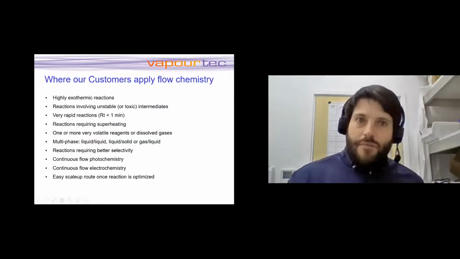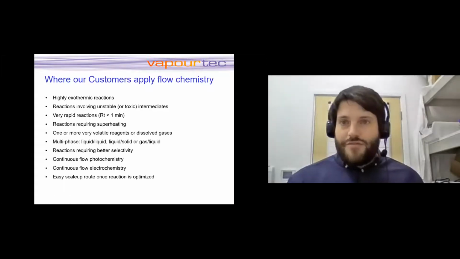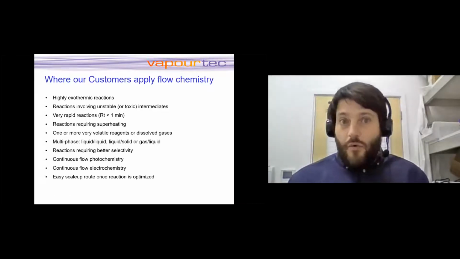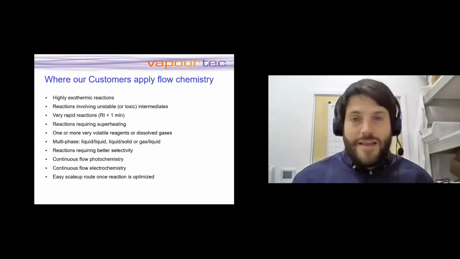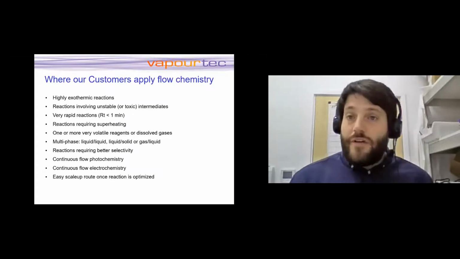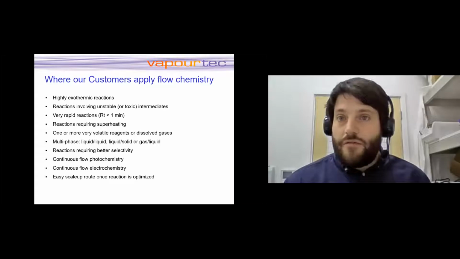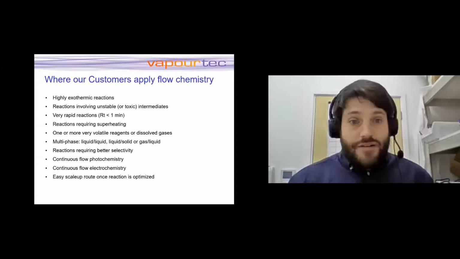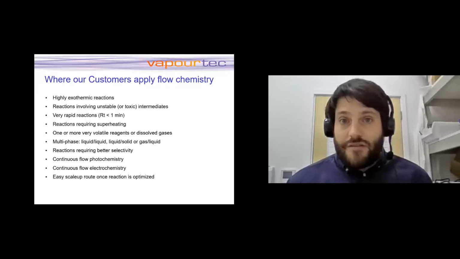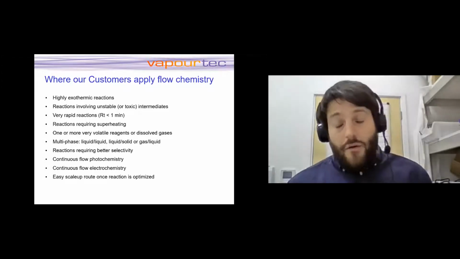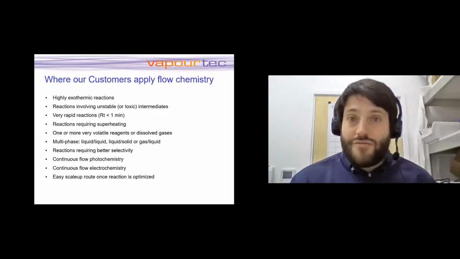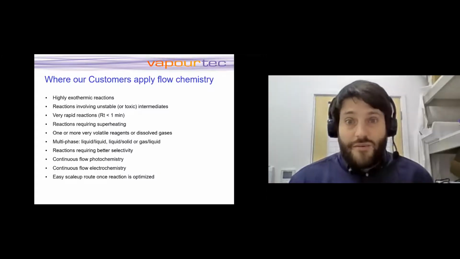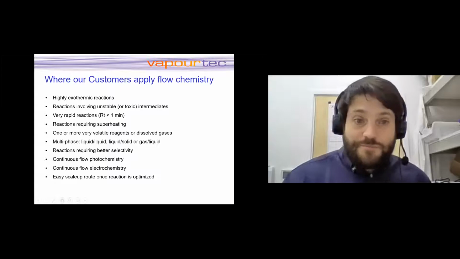And just to wrap up the benefits of flow chemistry, we can look at it from the other side, where our customers apply flow chemistry. Any highly exothermic reaction or very rapid reactions will always benefit from flow because we have much better control of parameters. And yes, personally, I think flow has taken photochemistry and electrochemistry to a very next level. It's simply the way we can run these reactions. They are highly reproducible, very repeatable, and very easy to do.